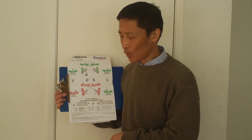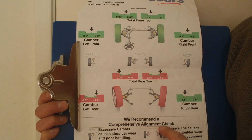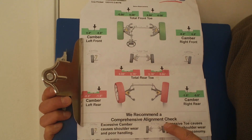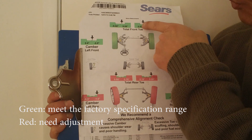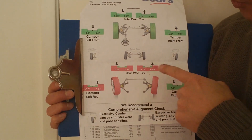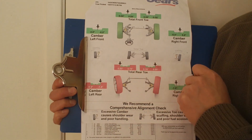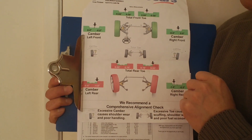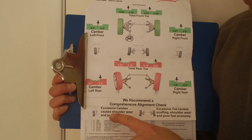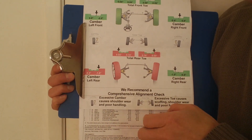I had my tires changed at Sears Auto Shop and they gave me an alignment report. The green means it's okay. The red means you need alignment, and they also recommend a comprehensive alignment check, which you have to pay for — the alignment itself is $85. The green means the alignment is between certain values in degrees of angle. The red means I need an alignment, but when I asked specifically what the number offset was, they said they couldn't tell me unless I paid for the comprehensive alignment. He mentioned it probably is marginal — maybe I don't have to do alignment. But I don't feel any alignment problem when I drive the car.